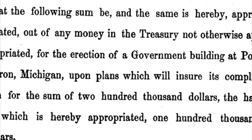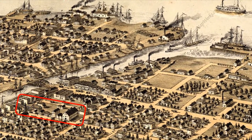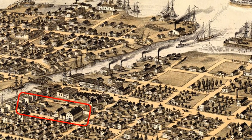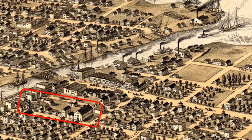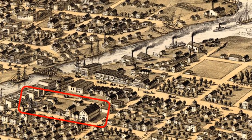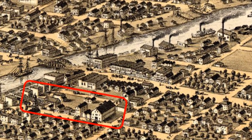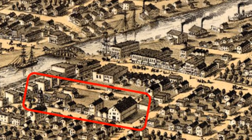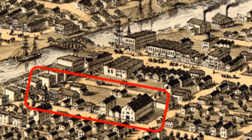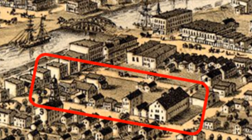The decision was made — the next thing was to find a piece of land to put it on. There was some rivalry between the north and south sides of Black River in the effort to secure the location of the building, and various spots were placed in competition, most of which were excluded by the exactions of the government, which required that the site should be bounded on at least three sides by streets or alleys. The site that this building sits on today was finally selected. The price of the lot was $10,000, $5,000 of which was paid by subscriptions of citizens. You can see from this drawing that the land qualified because you had Water Street on one side, Sixth Street on the other, and what would become known as Custom Alley on the other side.